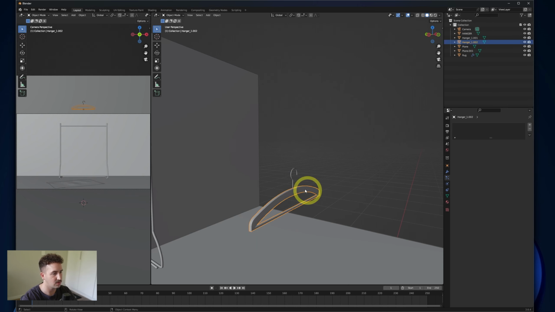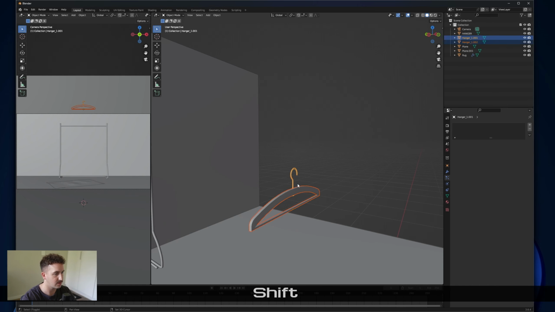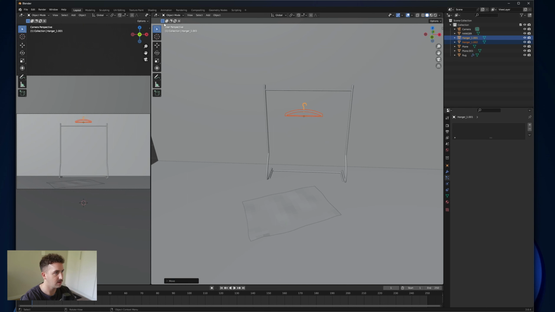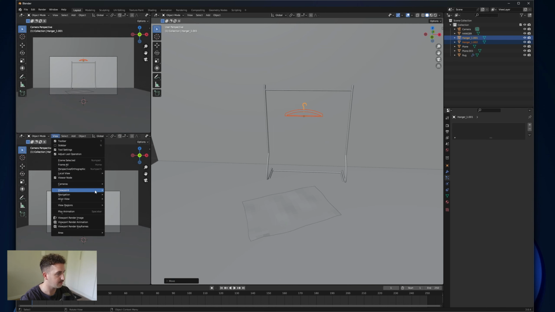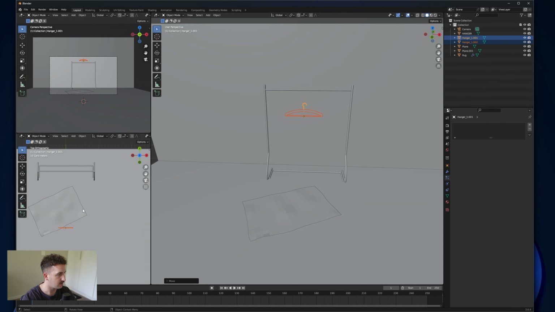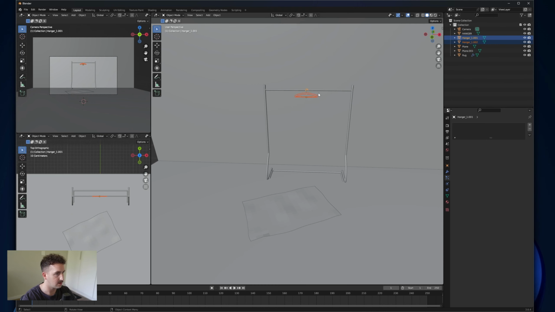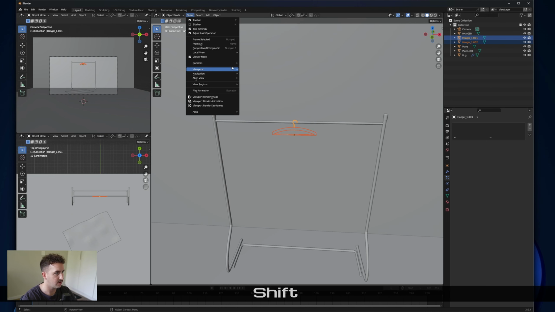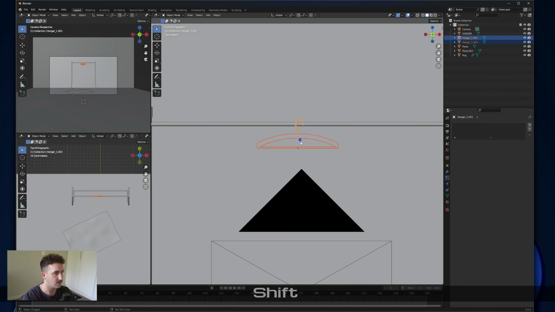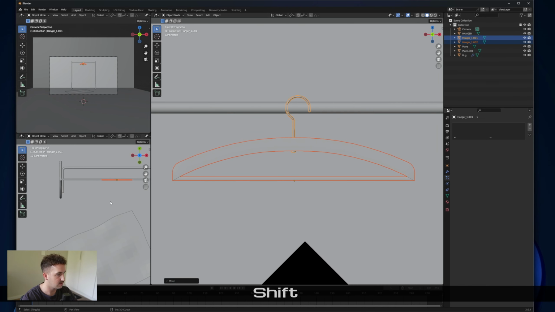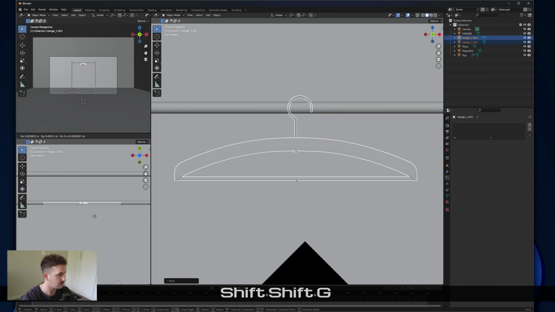Then we're going to play around with the hanger now. For the hanger, there's two objects in it, so we must make sure we've selected both of them, and we can press G and Y and just bring it closer to our hanger. We're going to open up another view here just so that we can get the top view and bring it as close to our hanger as possible, and we can go to front view just so we can see that everything is good. Looks good. Top view is almost aligned.